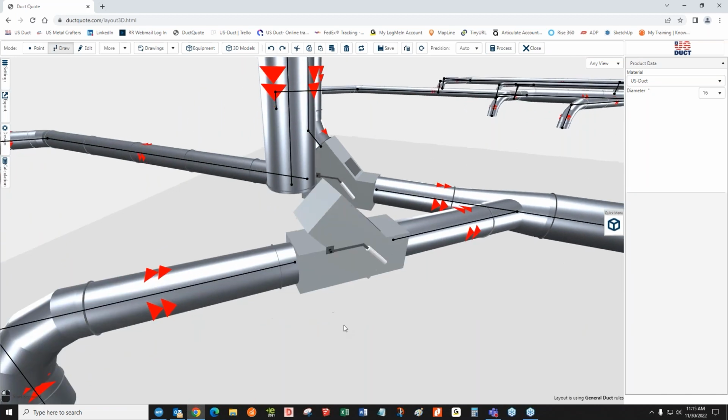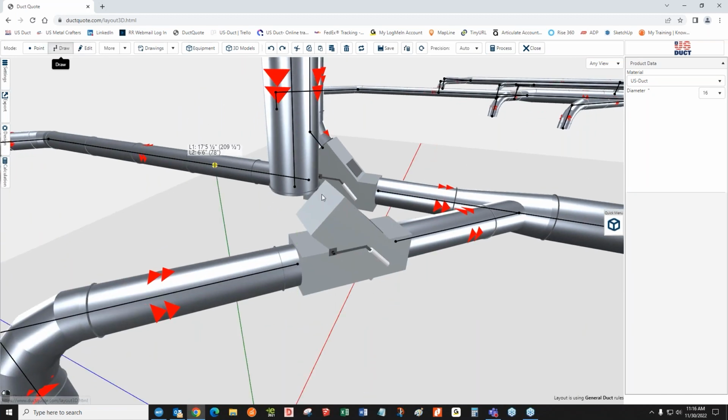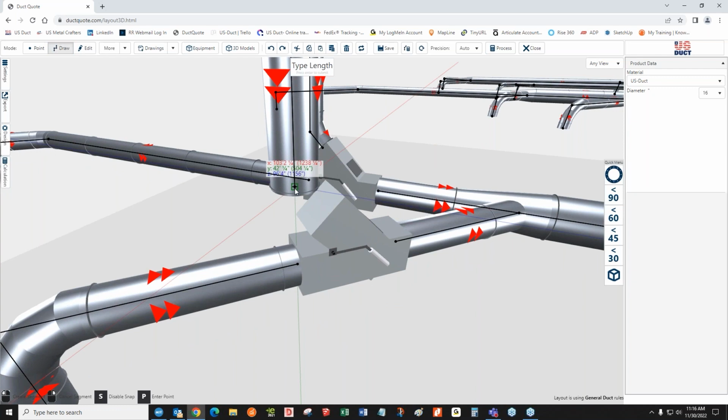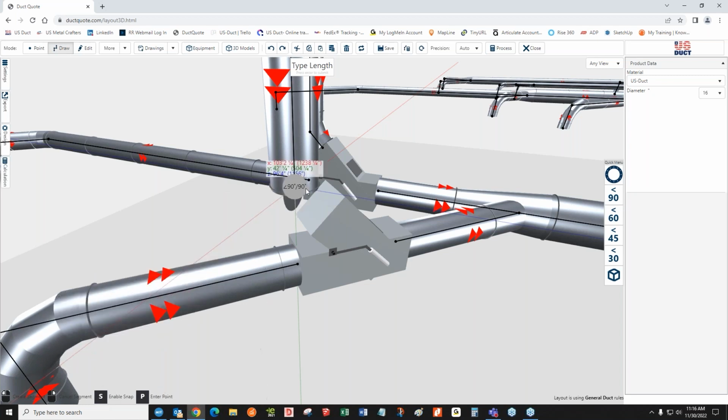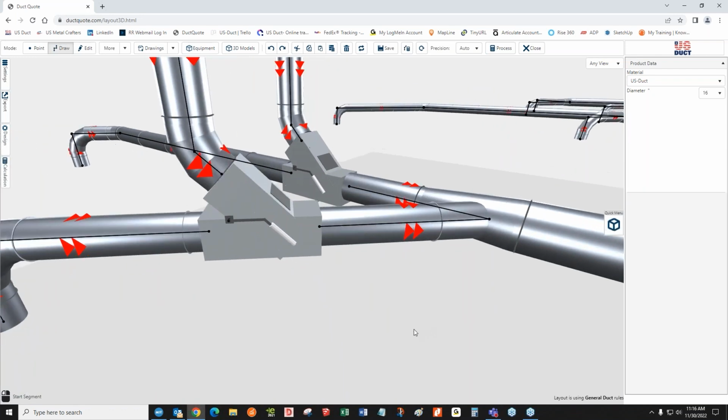I'm going to show you that if I am going to be drawing, or if I have anything selected in edit mode, I can come down here and using the S, I can disable, or once it's disabled, I can enable snap lines again. That will allow me to do what I needed to do, a 45-degree using that. Okay, and then I can go right to where I need it to be and everything is great.